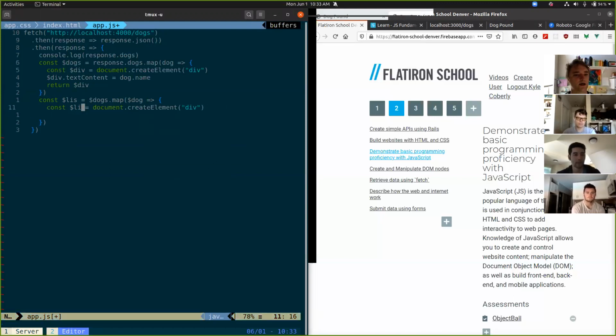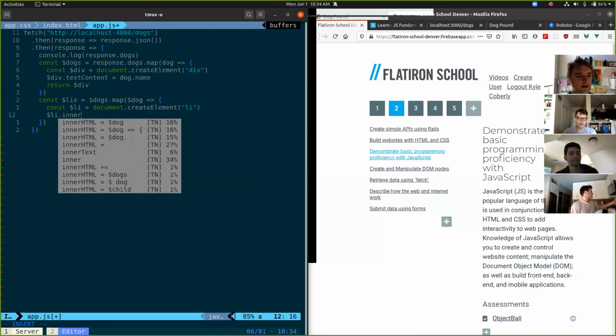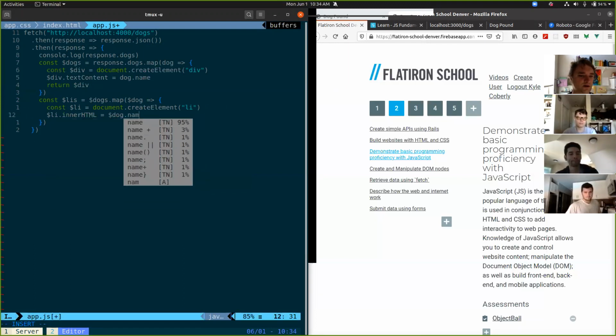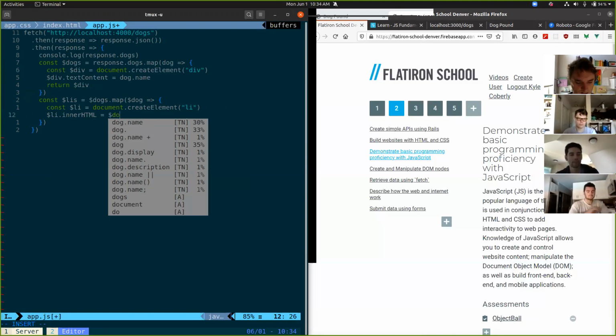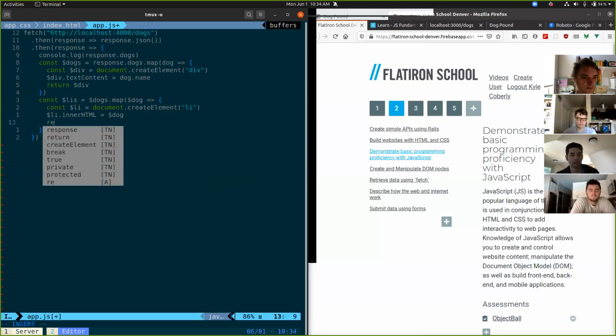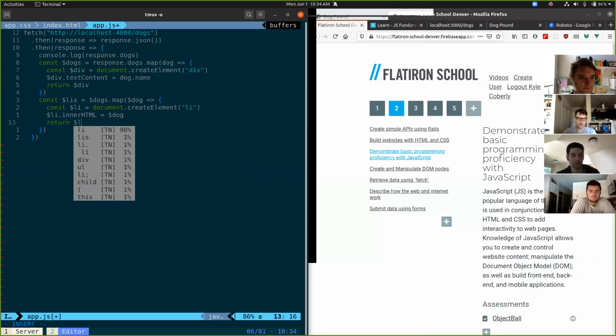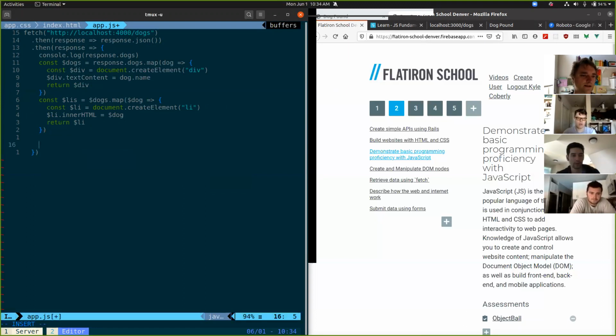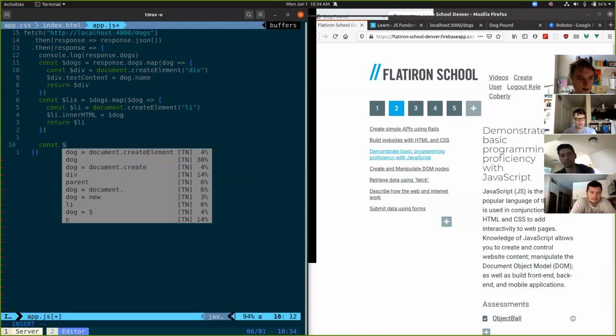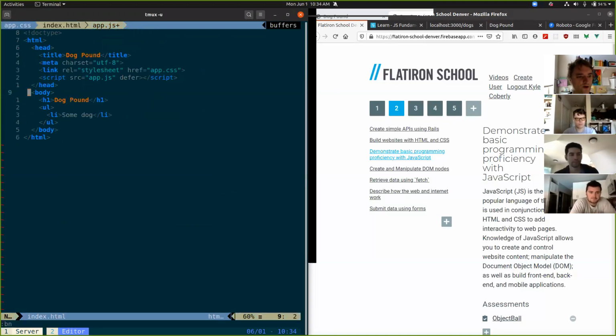So I could say li is a new li, and let's say that its inner HTML should be dog. And I could say, hey, for each of those LIs, why don't we get that unordered list that I have on the page here?